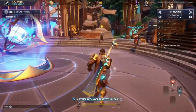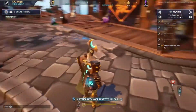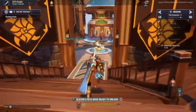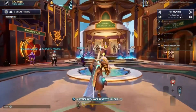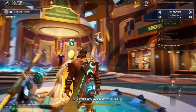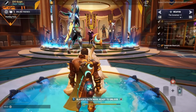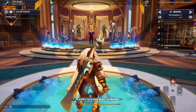So we're going to go on a hunt here. I just want to go over to this area here, see how it turned out. But frame rate is just amazing, just awesome. And textures are, like I said, just incredible. Here's the new water textures. It's almost like I forgot what they looked like before, but I wish I could have done a before and after. That time is gone, unfortunately.